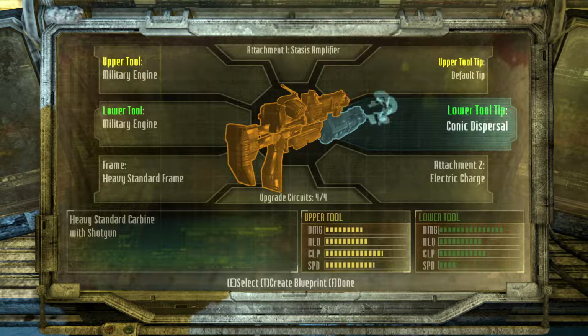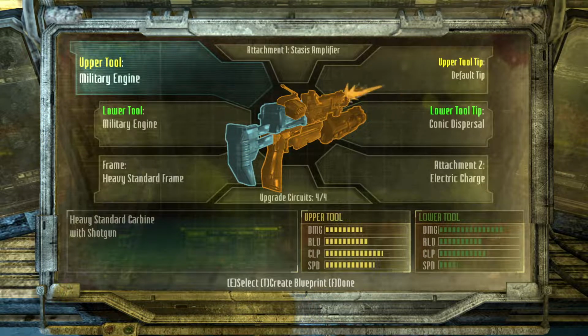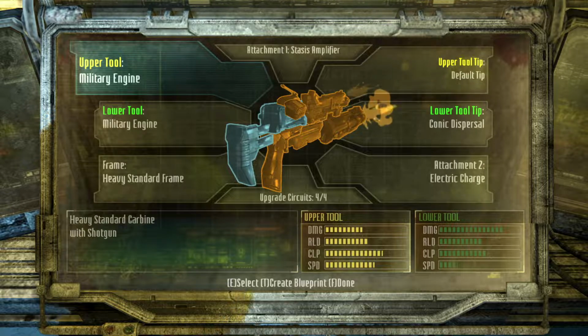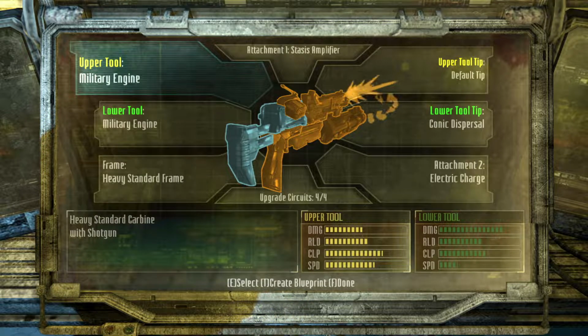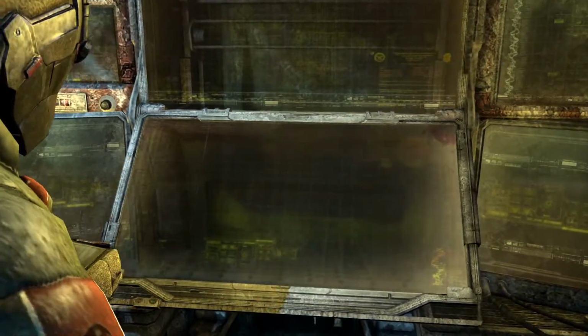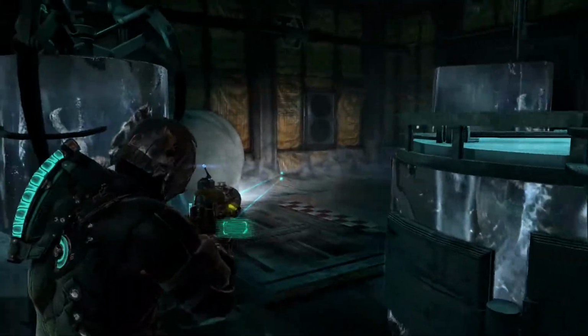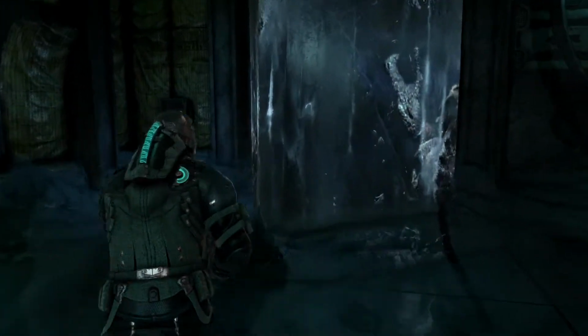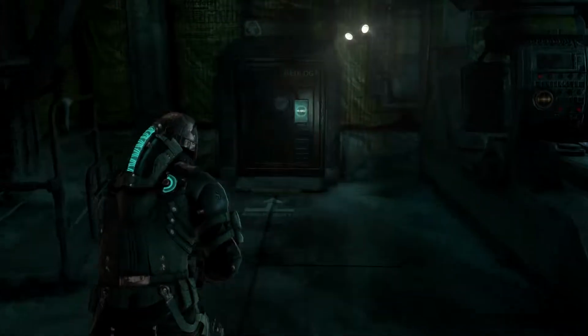I did kind of want to change this around, because I don't think the heavy standard carbine plus shotgun, well, the carbine and shotgun in general, is really my cup of tea. That is a deceptively high amount of damage on the shotgun as well. I'll leave it alone for the moment. Let's continue with this. I do need to test out the cryogenic torch at some point. Oh right, I picked up that circuit, so I'll just leave that resource alone.